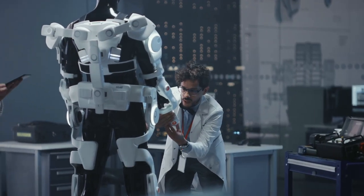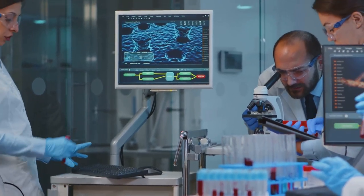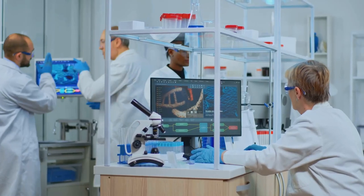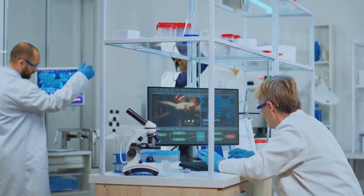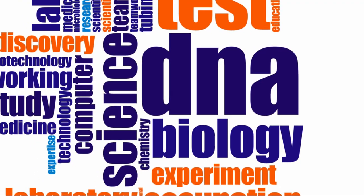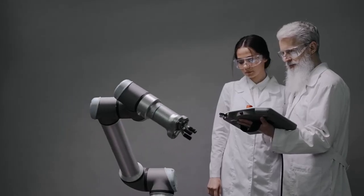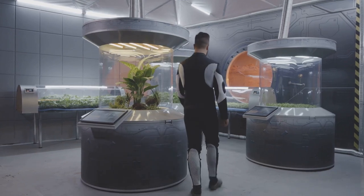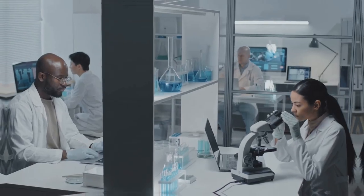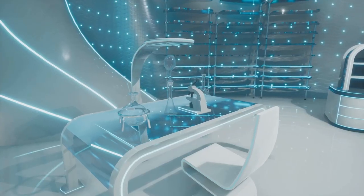The Future of AI and Synthetic Biology: A wild ride into the unknown. What does the future hold for this unlikely pairing? Frankly, your guess is as good as mine — but I'd say we're in for a wild ride. Imagine a world where we can grow houses from trees, produce energy from algae, and cure diseases with genetically engineered viruses. It sounds like science fiction, but with AI and synthetic biology working together, the future of life on Earth could be far stranger and far more wonderful than we can possibly imagine. Just remember to pack a sense of humor, because things are about to get weird.